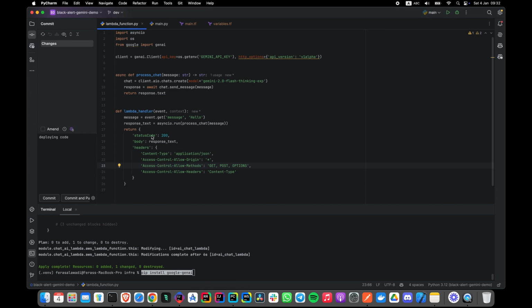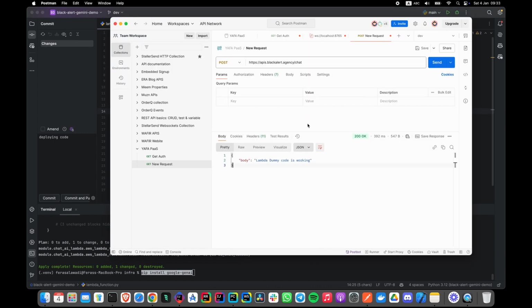Now to try that, what we are expecting is a message from the event as a JSON body, asking the model to tell me who you are.